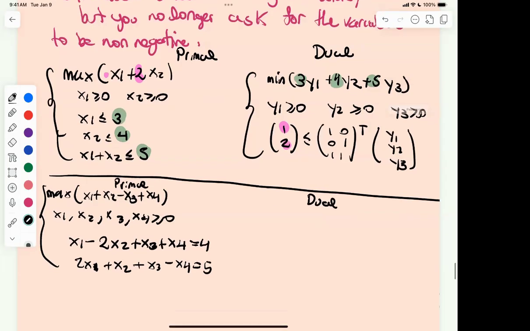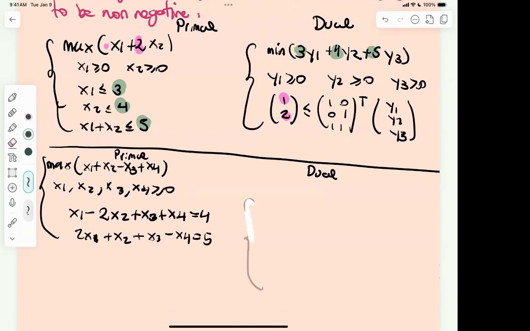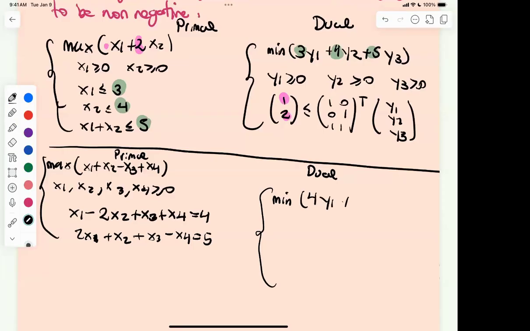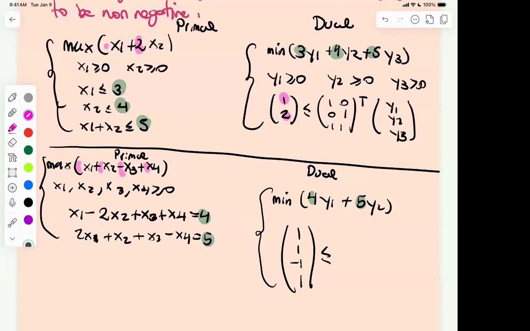So what is the dual of this? Again, it becomes a min. So it becomes 4y1 plus 5y2. And again, these numbers come from, I'll use the same colors, these numbers come from here and here. Okay. And then 1, 1, negative 1, 1. So the vector is 1, 1, negative 1, 1. Again, that is supposed to match here, this, and this. Okay. And then you transpose that matrix. So the matrix would be 1, negative 2, 1, 1, 2, 1, 1, negative 1. All of these transpose, right? Times y1, y2.